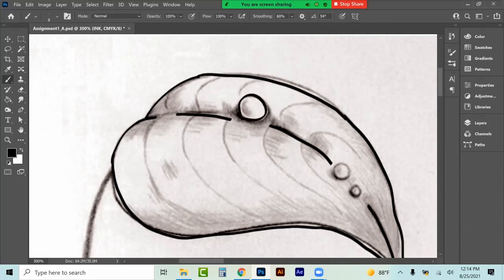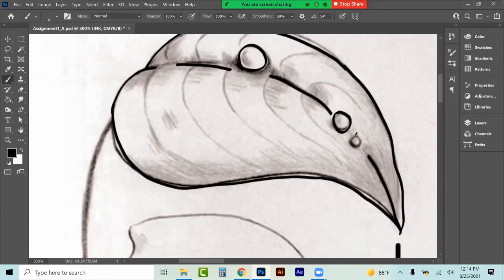Now you're going to notice what I'm doing with this is I'm trying to guarantee that when I'm painting here, I'm closing off my pen work. I am not leaving an opening.